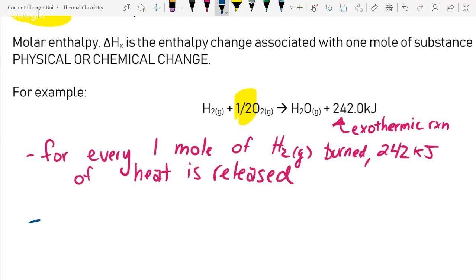Now, what had more enthalpy? What had more internal energy? The hydrogen and the oxygen we started with, or the water we ended with? What had more energy inside of it? This has to have, because by the end, it's released a bunch of energy. Where did that energy come from? It has to be the energy these things started with. So if it's given away energy, this chemical compound must have less energy than this did. Water must be less energetic than the hydrogen and the oxygen it starts with.